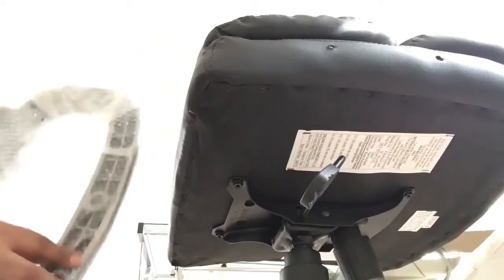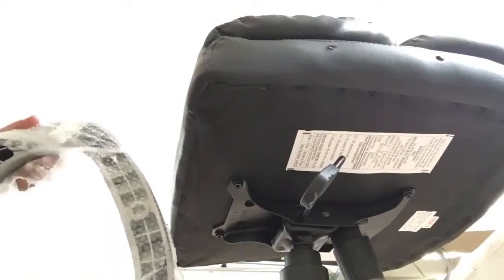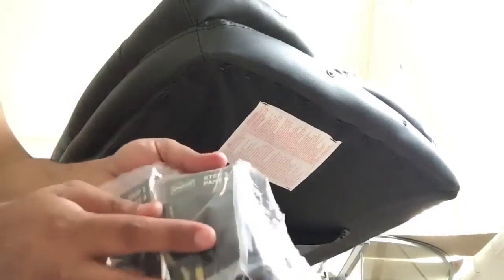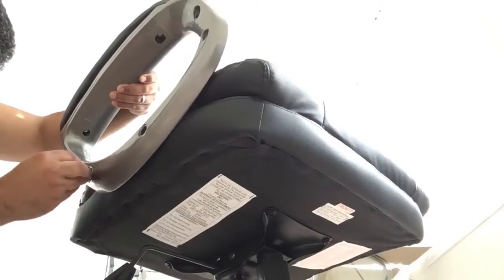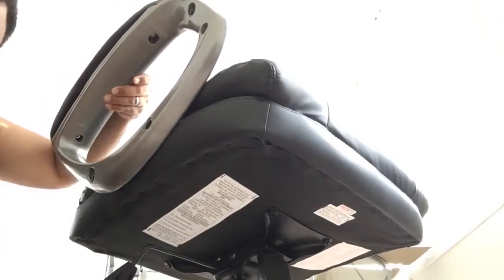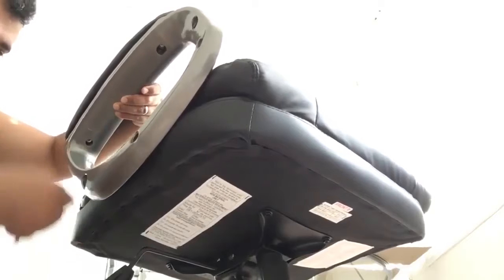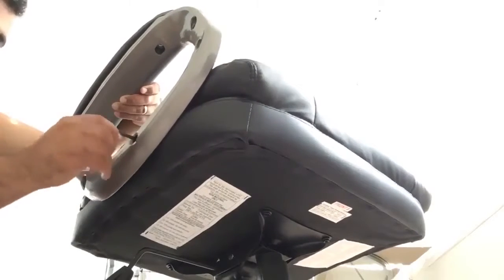Step number 4 would be the arms. Attaching the arms to the seat. These are the arms. This we need. In this step we need the B, yellow screws. So that's the letter B. And then the second one. Just make sure it's in the proper place. Okay.